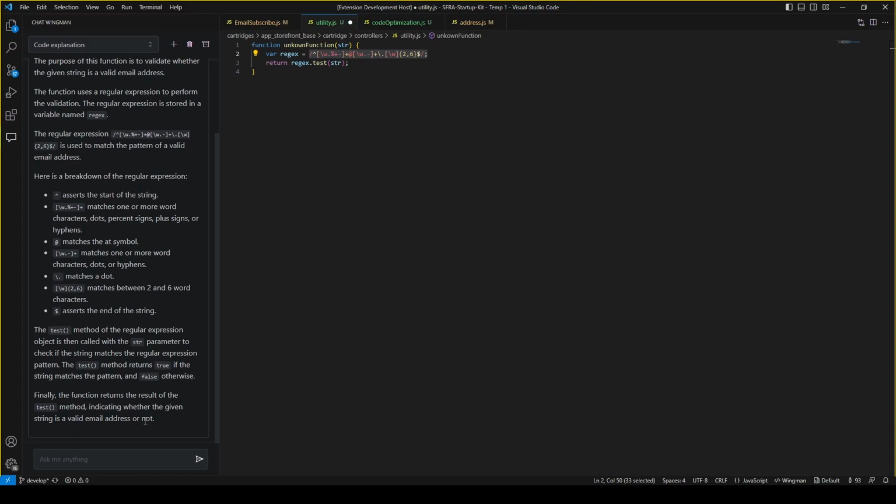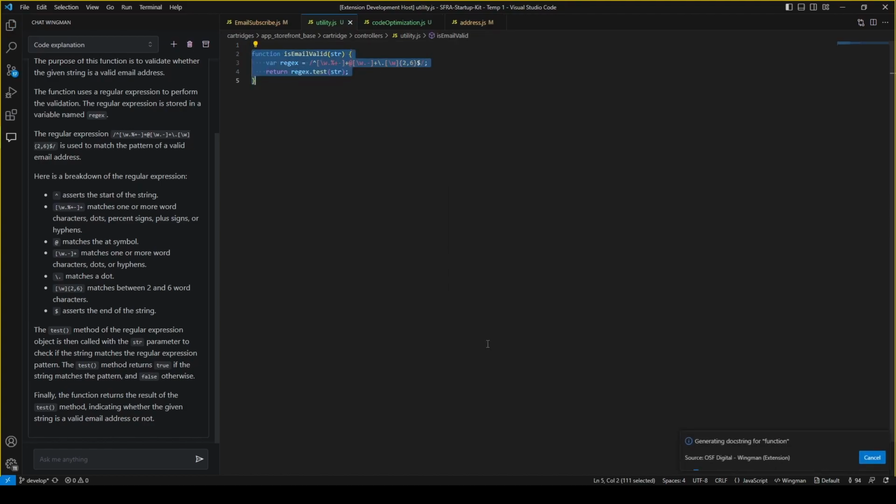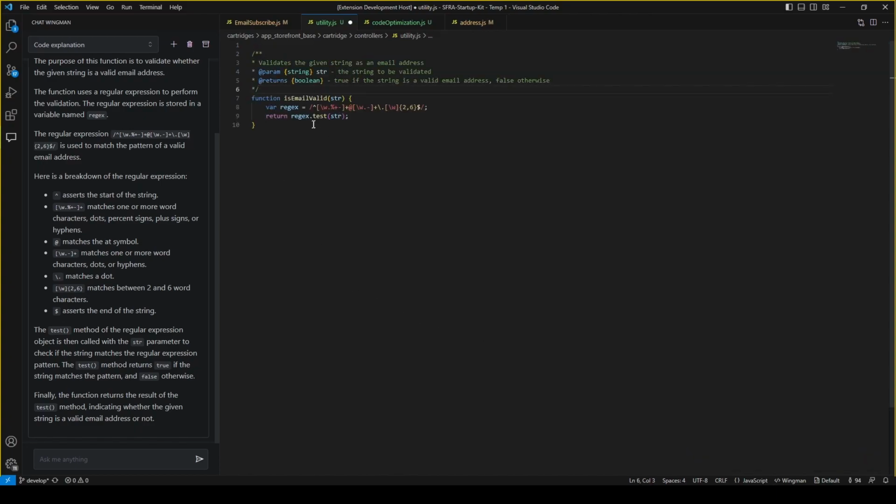And from that we can see that this function is supposed to validate emails. Now that I understand what this function does, I can rename it myself, or better yet, I can ask AllAi to do it for me. So I'll add a comment asking it to rewrite the above function but with better naming. Then I could take it a step further and generate a docstring for it using the docstring generation feature. So in a few clicks, I can go from an unknown, undocumented function to a well-known, well-documented one.